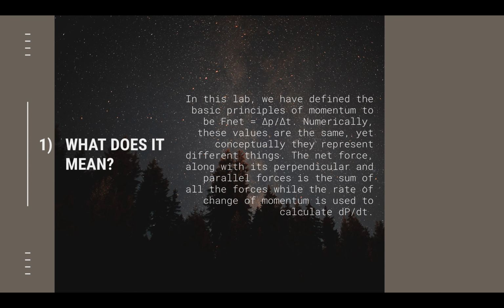What does this mean? In this lab, we have defined the basic principles of momentum to be F net equal to change in momentum over change in time. Numerically, these values are the same, yet conceptually they represent different things. The net force, along with its perpendicular and parallel components, is the sum of all forces, while the rate of change of momentum, dp/dt, is otherwise known as the change in speed and direction.